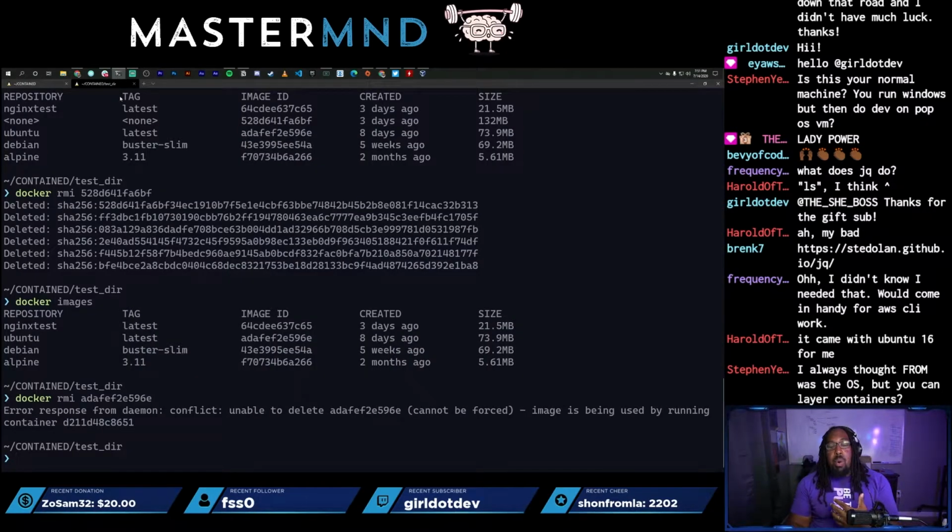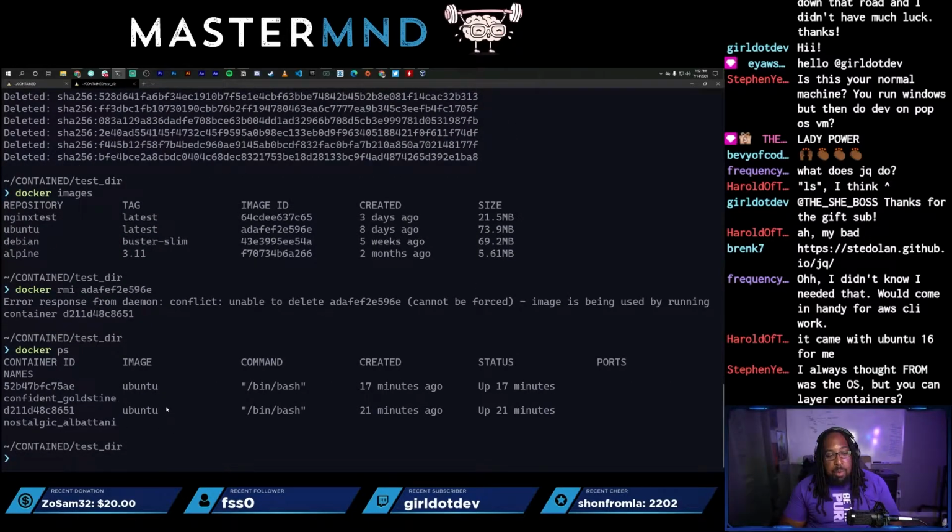Why do all the containers referencing it have to be removed? Because containers, when they die, they don't go away. They are still there on the computer, and they can be started and stopped. But that base underlying image needs to be there for it to do these things. So if there's a container in place, whether it's running or not, it needs to be removed from the system. Luckily it only tells you one. If there are multiple containers using that image, it won't tell you all of them, it'll just tell you that one. So I've seen people start deleting them one at a time. You don't need to do that.